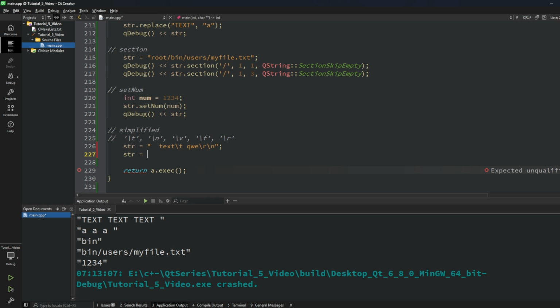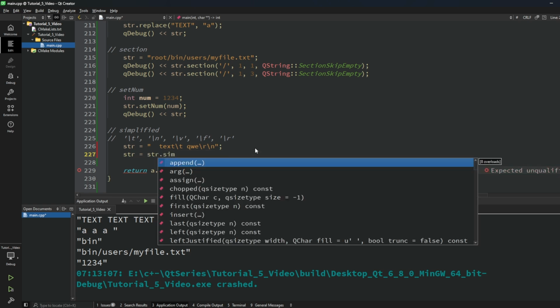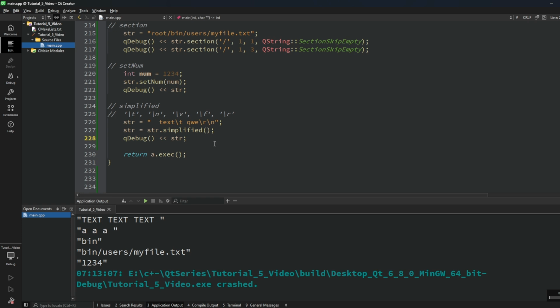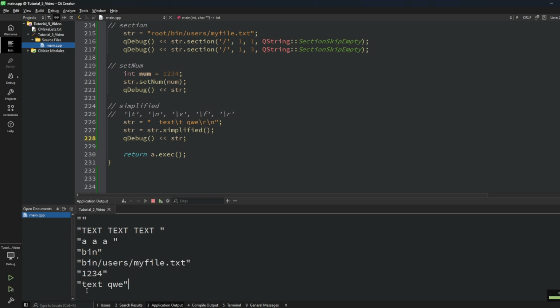So you can use str.simplified(), it returns a new string, and if you debug it, you see it removes this, it removes that also, and just puts 1 space between instead of all those symbols.